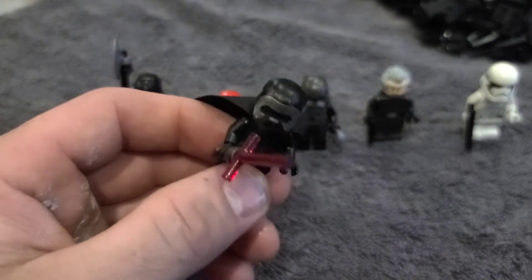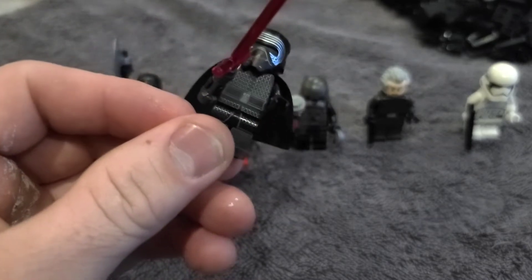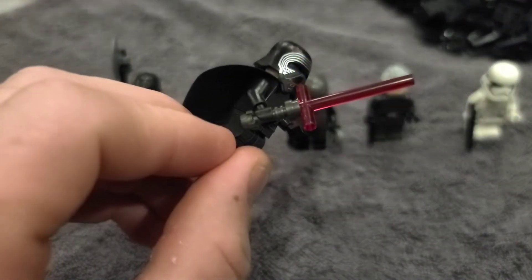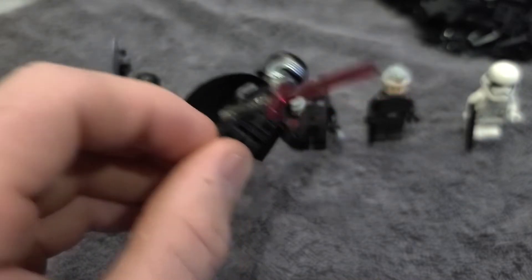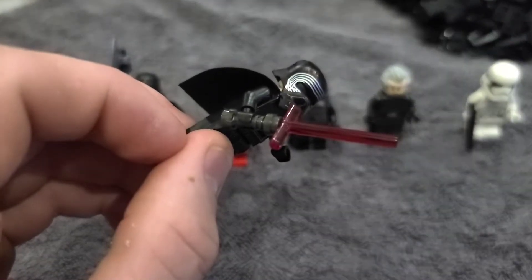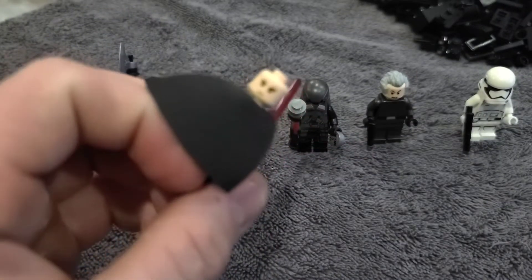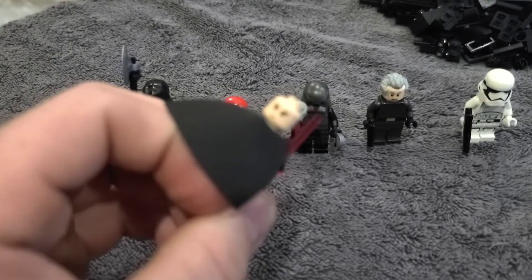Here's the chainmail suit with a little bit of leg printing. I think they could have done better on his saber hilt — in the movies it's actually black, so why didn't they make it black? This one is gunmetal gray and I'm not too satisfied with that; it should have been black. They make them black, it could have been really easy. He also has a two-faced head with two different expressions, which was a really nice addition.